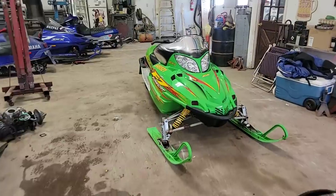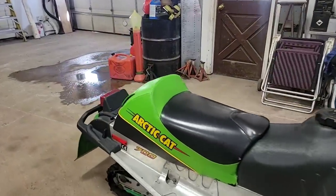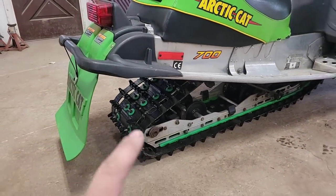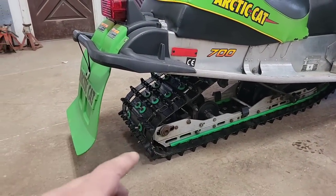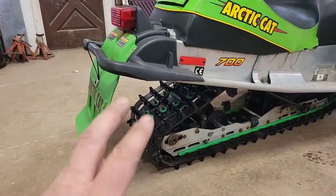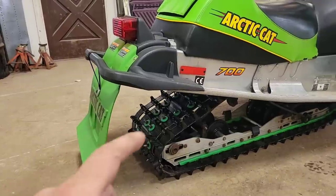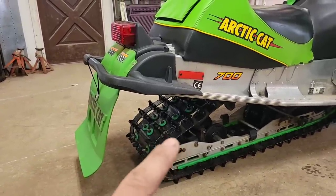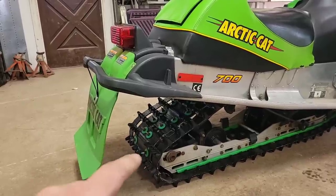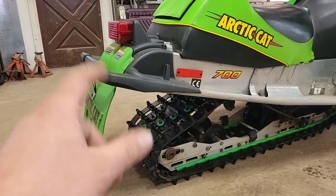So this one here, she's a beauty. I had her out in the field. She works really good. It does dangle, but this one here, even though it's a little bit longer track, this is a 128, so I think they got 51 or 52 windows, I can't remember. So yeah, it's only got the two studs per window, so I think JP took a bunch of studs out of the red and white Sidewinder, and they're the same length for this track, so I think what I'll do is every other window I will add two studs to even the playing field. It'll kind of work out.